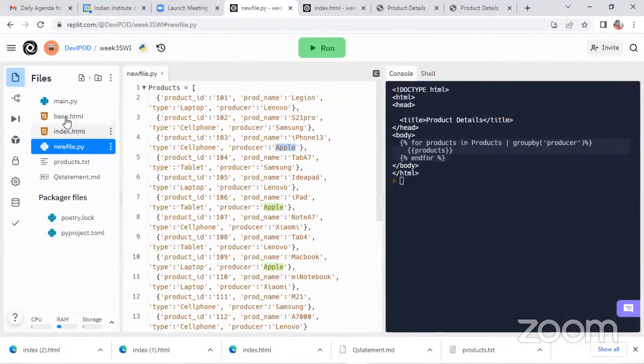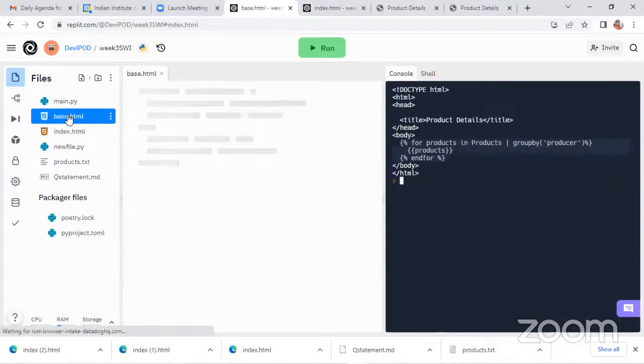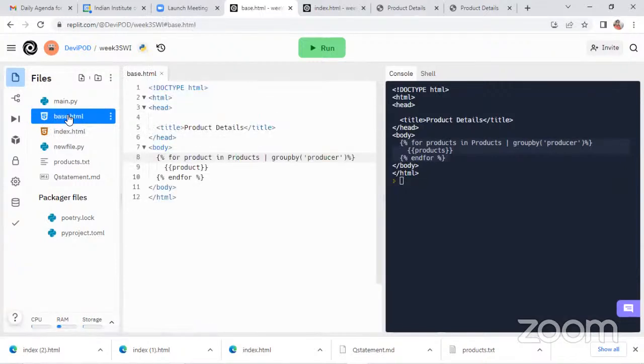Now let's move on. We are going to separate the product grouper and the product list, and we are going to represent them using an ordered list. The tag for representing the ordered list is OL.